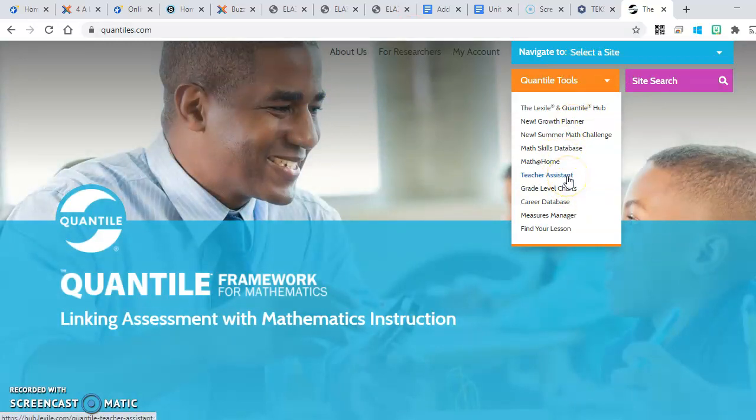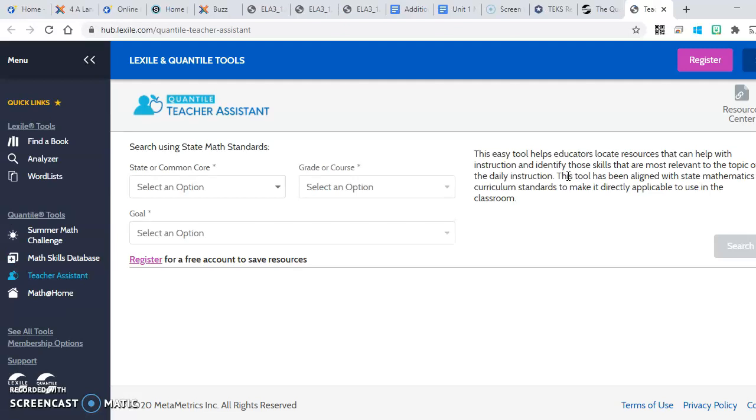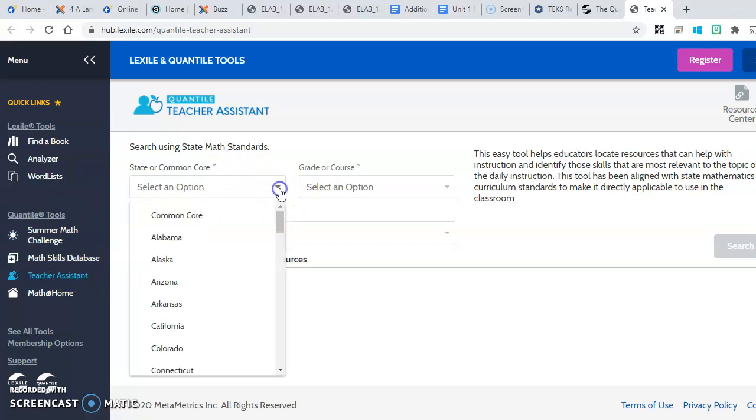There is the Lexile helper in this too. You can use that for Lexile levels if you want. There's word lists that you can copy and paste in here and it'll tell you what reading level it is. It helps you find the readability of certain things that you're giving to your students if you want that. So you want to click on State or Common Core.